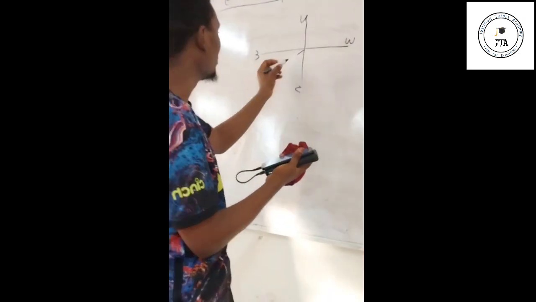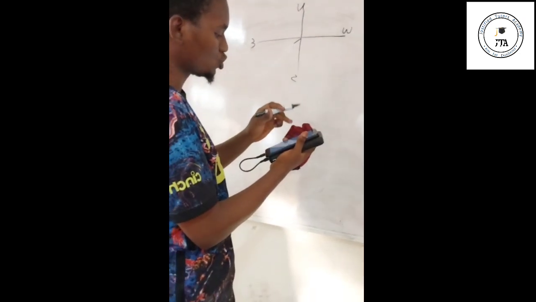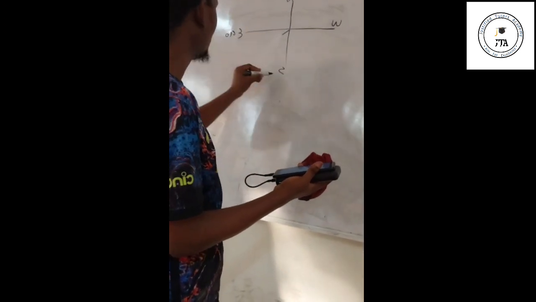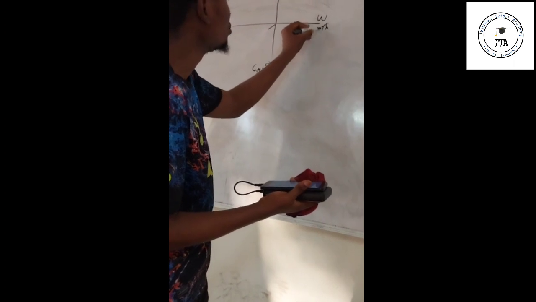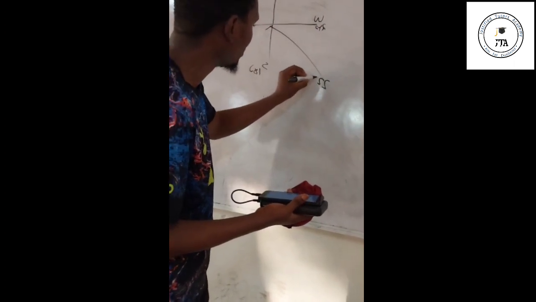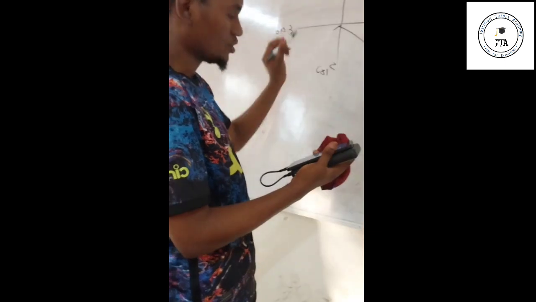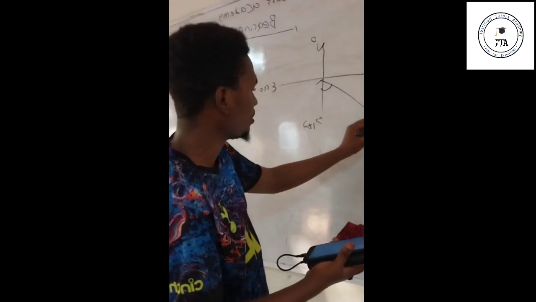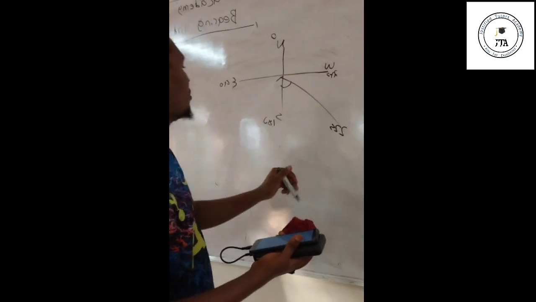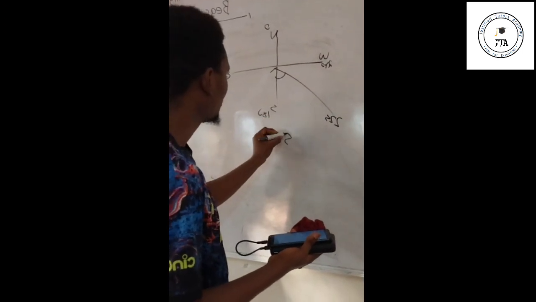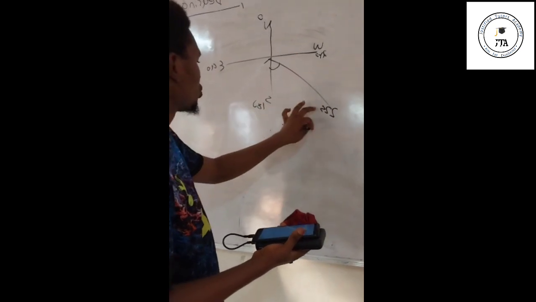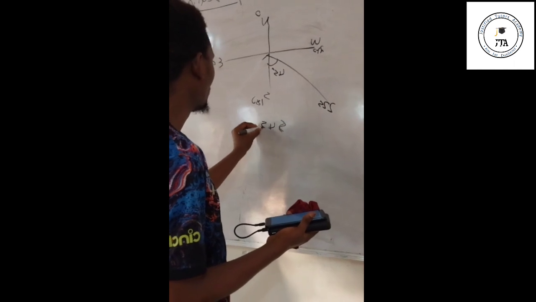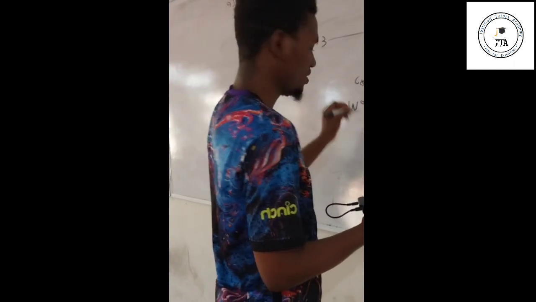They said the boat sails on the bearing of 225. We're having 0, 90, 180, 270, so it's in between here. Therefore, we're having 225 here. 225 is diagonal, so this is our west, and that side is south. The angle is 225 minus 180, so we have 45 degrees here. So south 45 degrees west. That's the answer.